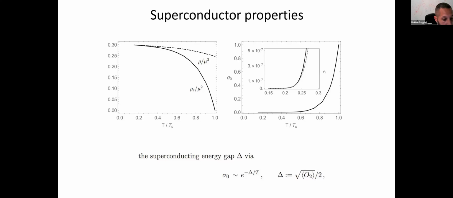Now there is one thing which is important: usually in a superconductor, the mass of the Higgs mode is related to the superconducting gap. This is a result in BCS theory, the most famous theory of superconductivity. And this superconducting gap can be obtained from the conductivity. In a superconducting state, the conductivity is gapped, and it has this structure at low temperature, and this is true also in holography. So by fitting the conductivity, you can extract this gap, and this gap is nothing else than, if you want, related to the condensate.